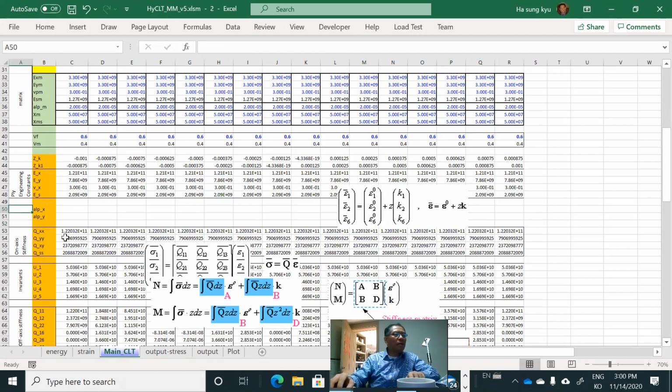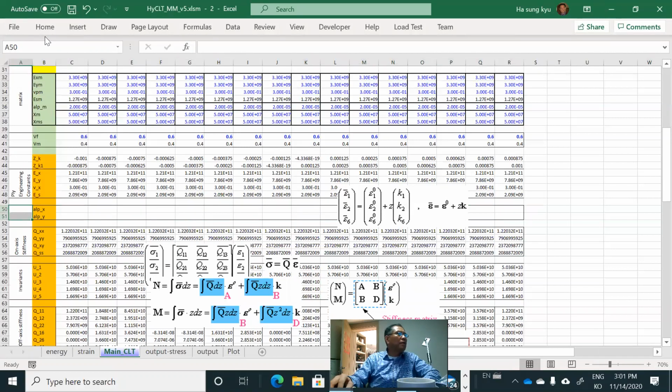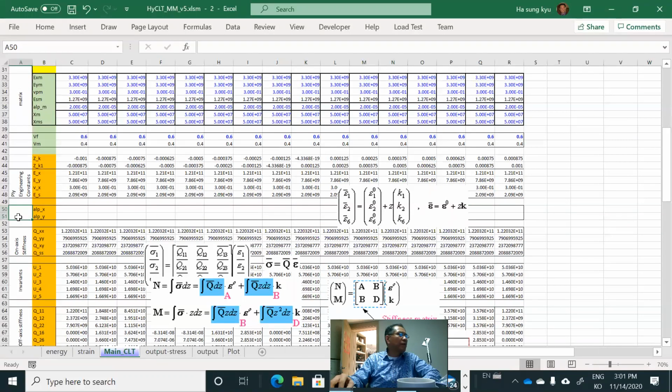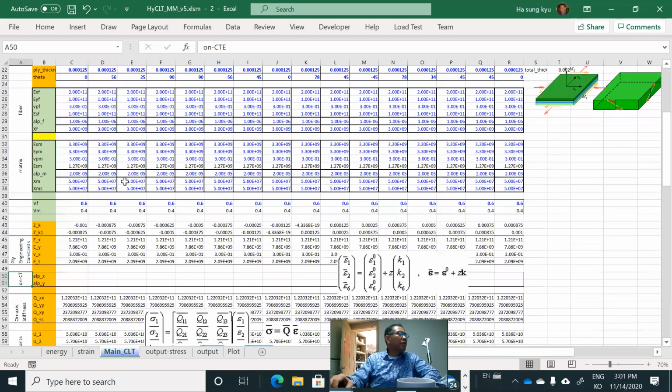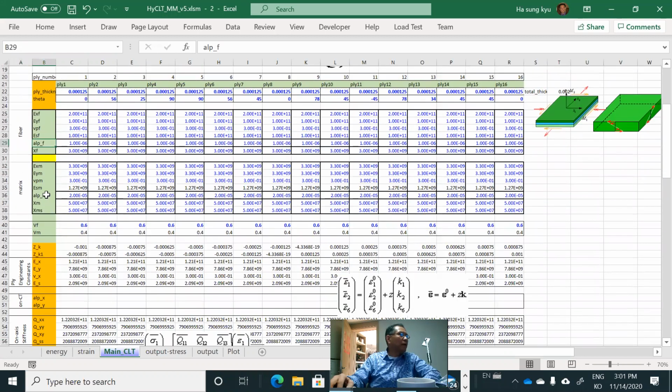Of course, this can be just given as a material property, right? This can be a given, and this is the material. In most cases, they are given. But since we are playing with the micromechanics, these can be calculated from the alpha fiber and matrix.